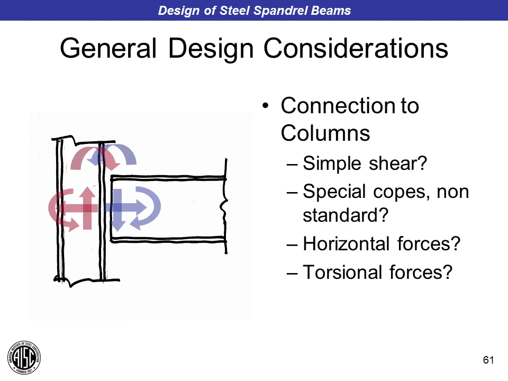Again, when we look at the column connections, are they simple shear connections that might not have any warping normal stresses in the wide flange? Or are they moment connections, which would have warping normal stresses that you need to add to any moment demands in the beam due to gravity loads and due to lateral loads? How are out-of-plane forces delivered to the column, and how are torsional forces restrained? Those are all things that we need to consider when we're designing the spandrel beam.